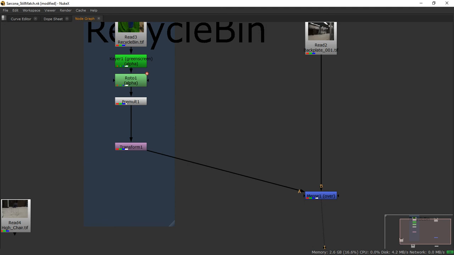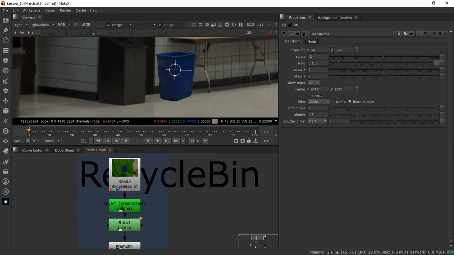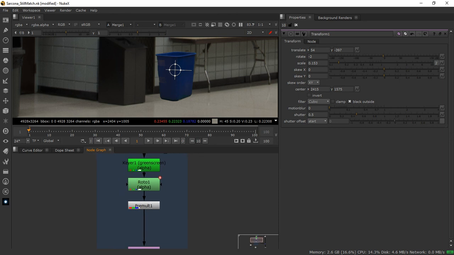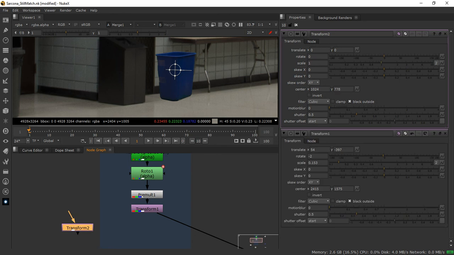I really wish I had like 7 screens up here. I'm constantly adjusting this. Okay, so right there, that is our recycle bin as it's placed right in that position. So what I want to do is have another version of my recycle bin that's flipped upside down. So I'm going to click off of everything and hit T, and then just connect this transform to that transform.